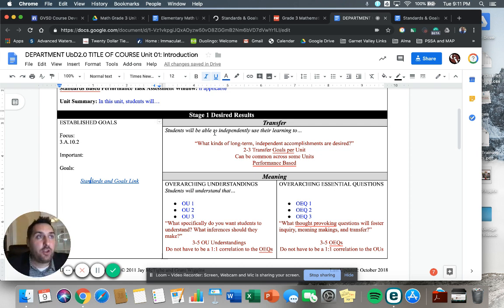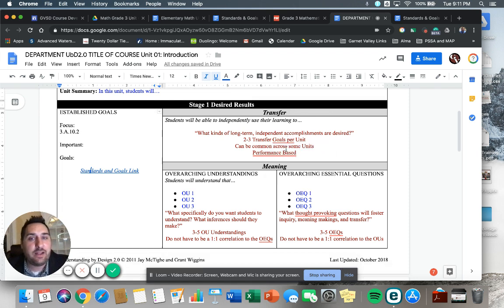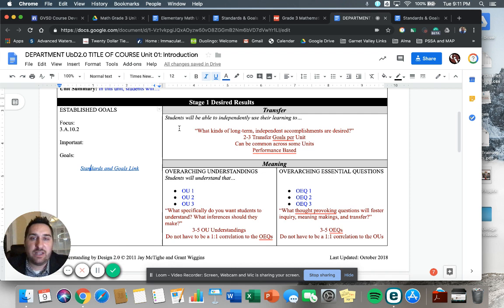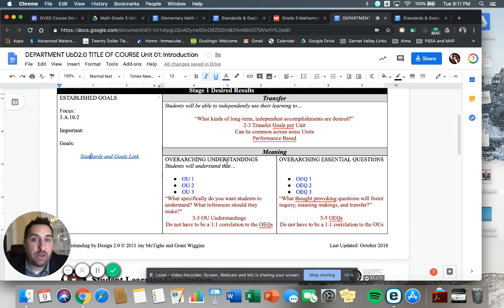For example, you can talk about students will be able to independently use their learning to interpret our author's voice in writing, to be able to persevere in mathematical challenges and problem solving, to be able to formulate arguments and communicate effectively with peers. Those are the skills that you really want to teach. Too often we lose the skills, and we want to make sure we're really clearly stating those. So again, delete the red, and you just list 2 to 3 of those transfer skills.